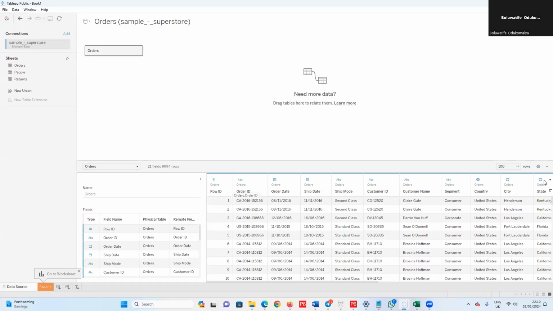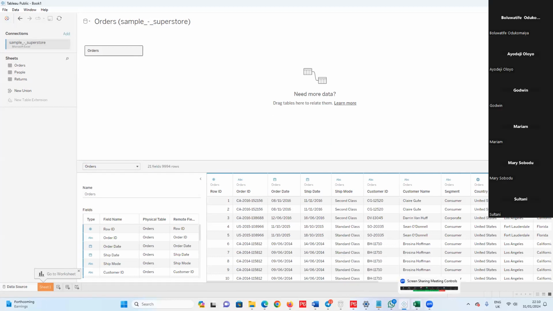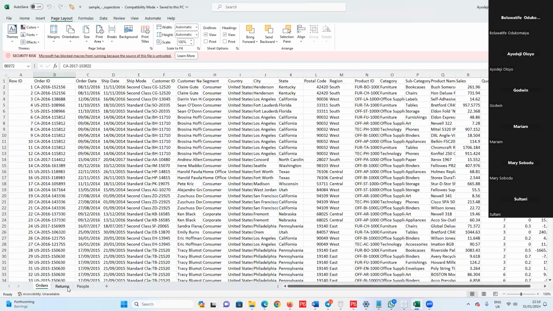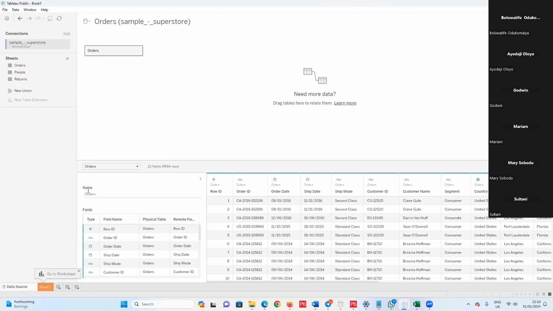It's saying we have connected to this data. It shows the name of that tab, which is the name of the table, because in Excel, each tab is a table. This tab is a table, this tab is a table, this tab is a table. So we have the orders table here. It has said the name of the table is orders. Now, these are the fields.